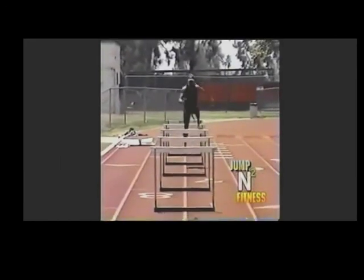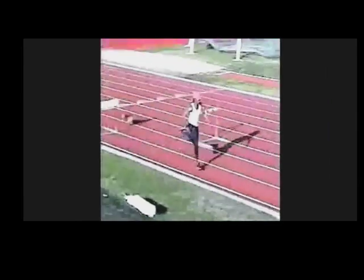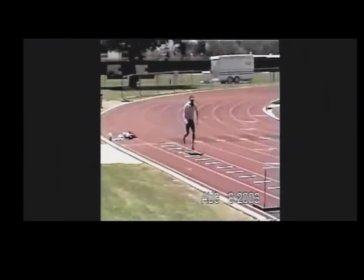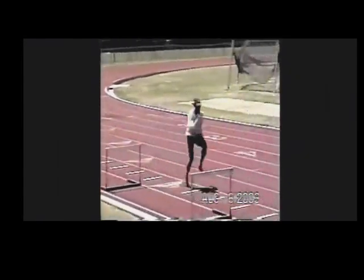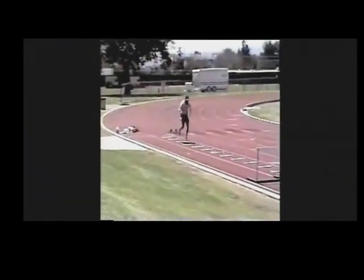When you walk, it's very basic. When you walk, you swing your arms, and unless you're a dodo, it's opposite arm, opposite leg. It takes talent to do same arm, same leg, because that's not the way we walk. So why change it when you're running? It's the same thing. Your arms lead you when you're walking, so they do the same thing when you're running. So your arms tell your legs what to do.